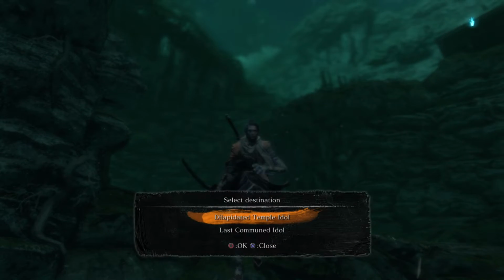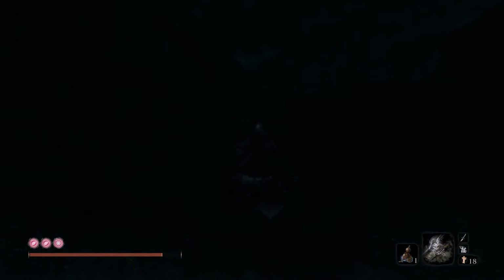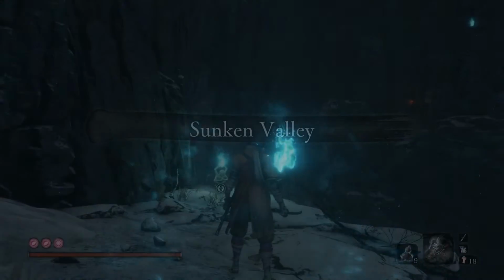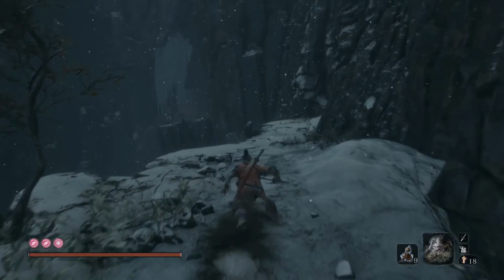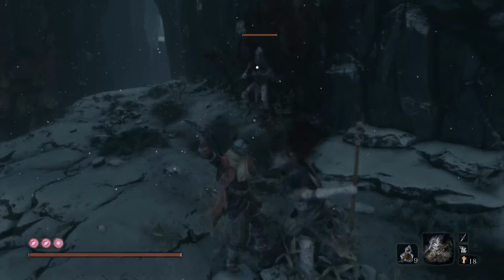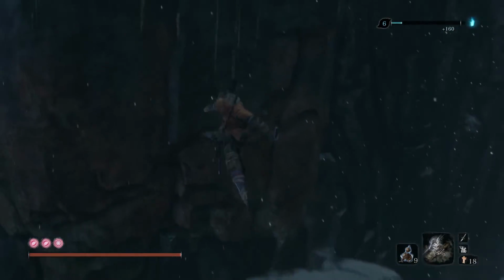For now, let's actually go ahead and warp back to the dilapidated temple, and we'll make our next move there. Alright, here we are in the Sunken Valley. This is where we're going to take on the next Hellas. And I'm just going to do a real cut to show you guys where I'm going to go next, because I don't want to do this whole loading screen going back to the dilapidated temple, going to the sculptor's idol, and then picking where I go next.